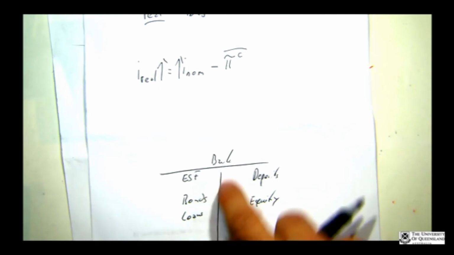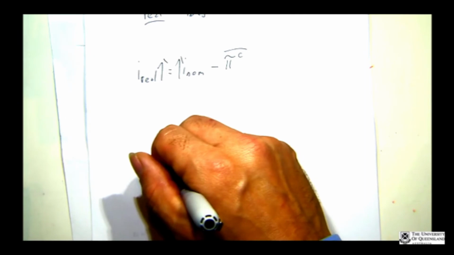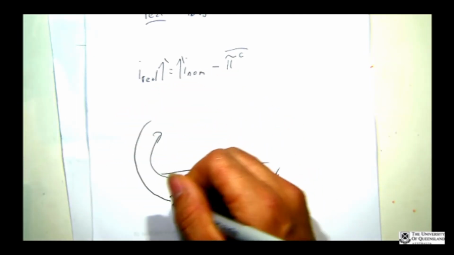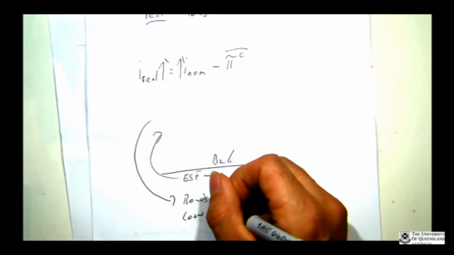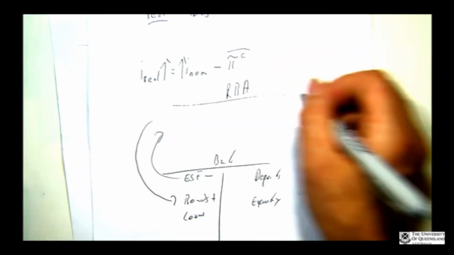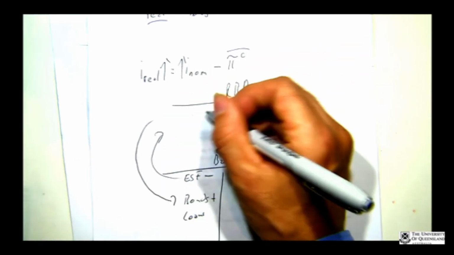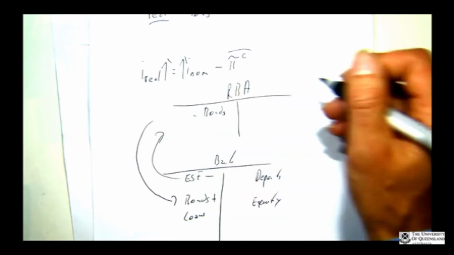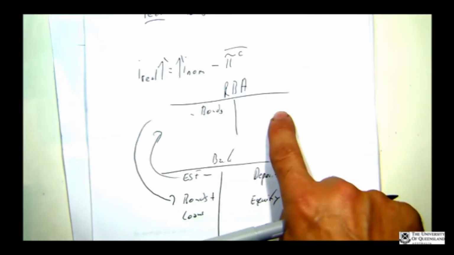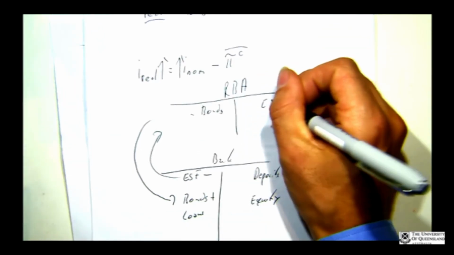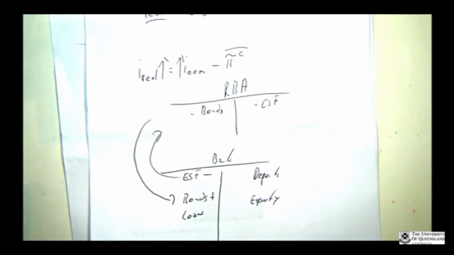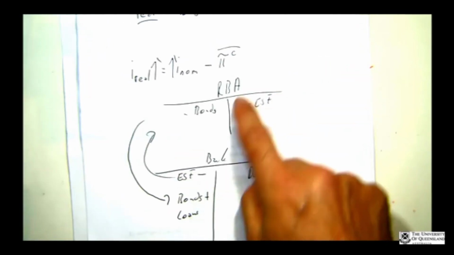So if this bank gives away their ESF in order to buy more bonds, this one is minus, this one is plus from the RBA. So the RBA, in this example, minus bonds. And ESF, very careful: for the RBA, the ESF is not an asset, but always a liability. So the ESF liabilities go down too. So we have now less ESF in the banking system, less ESF in the economy.